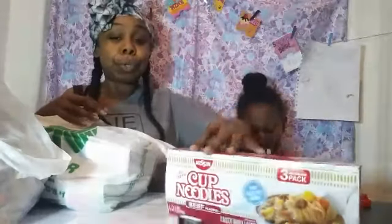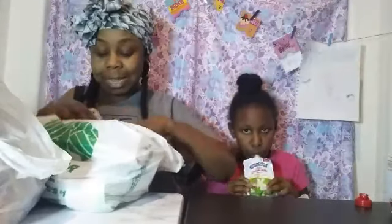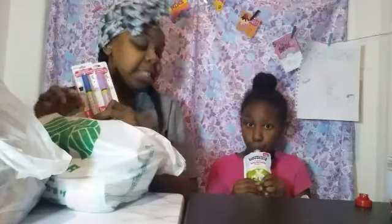So first up, I ended up picking up some noodles. Lil Diva likes the beef noodles. You guys know I picked up those Mighty Mike noodles. She loves those, but she's like, I thought you were going to put some vegetables in here. These come with the corn and the peas, and then the chicken comes with the peas and the carrots. So I said corn and carrots. This one comes with corn and carrots, and the other one comes with peas and carrots. So I picked up some of those for her. The weather's been really crazy, and we've just been trying to fight off whatever virus that's been going around.